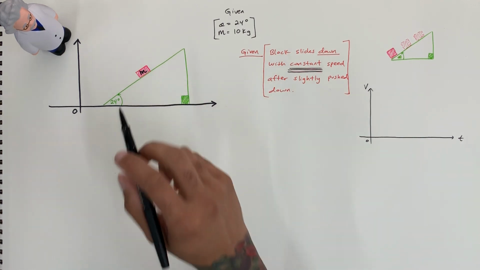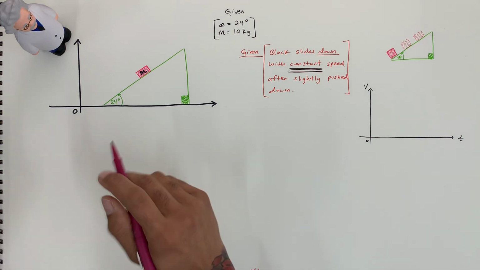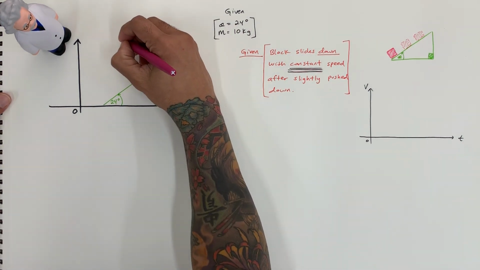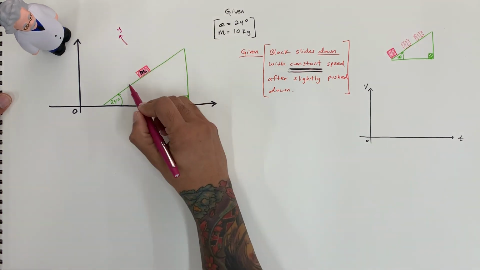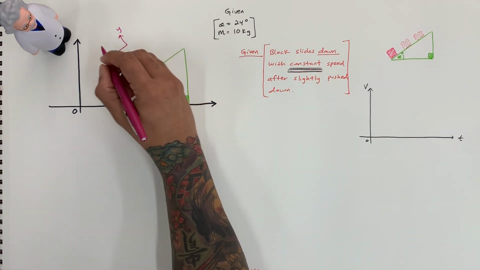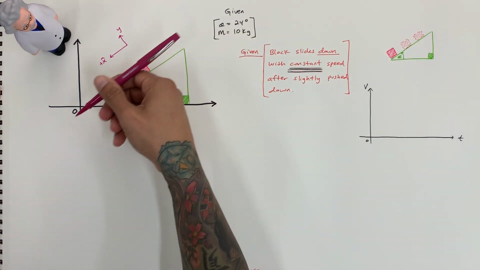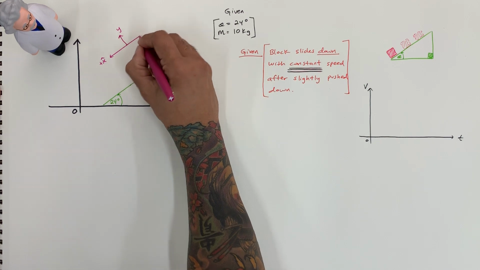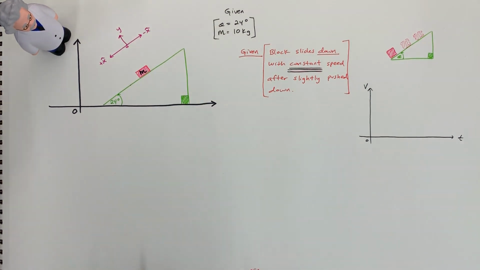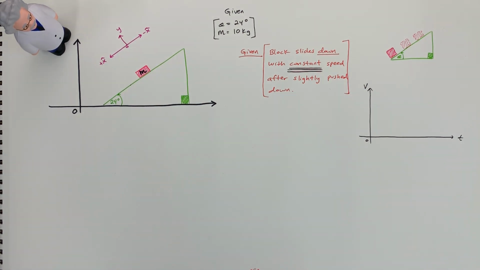Before I do that, I want to choose my direction here, because that's always the most important thing. So I want to say that going up perpendicular to the plane is my y direction, and this time I want to choose going downward as my positive x. So this direction is positive x, and opposite to that is the negative x. Okay, so now that I've chosen that, let's take a look at what they're talking about over here.